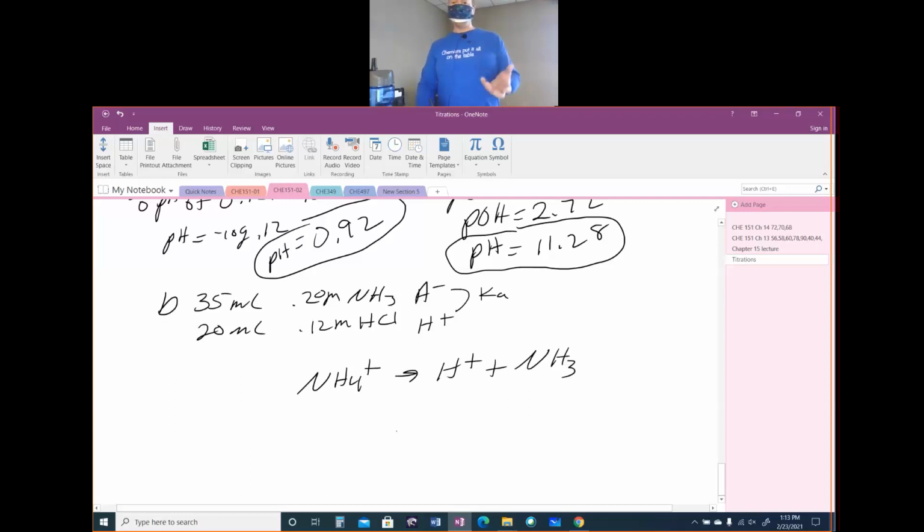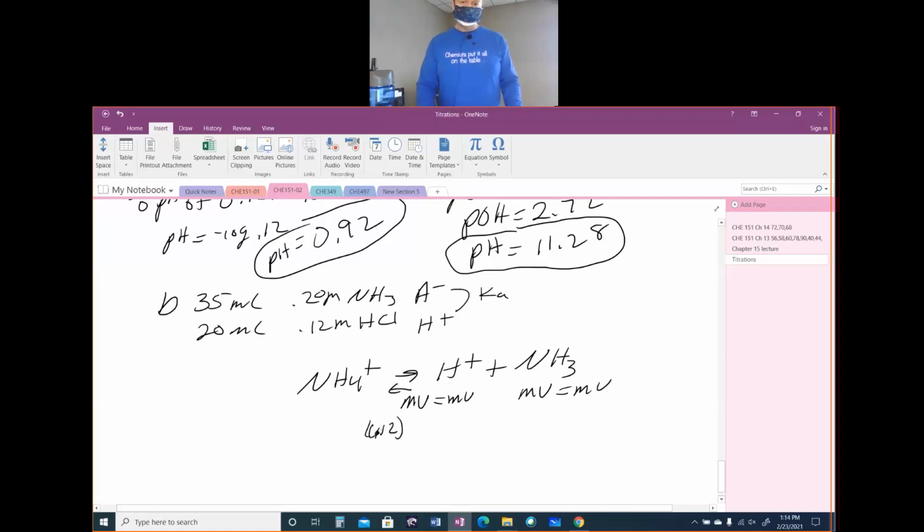All right, and so I have a concentration of my H plus. I find that by MV is equal to MV. I have a concentration of my NH3. I find that by MV is equal to MV. I know one of those is going to go to zero. So it's going to go to the left until one of the things on the right are zero. They both go to zero if you're at the equivalence point. All right, so your H plus, it said you have 0.12 molar.